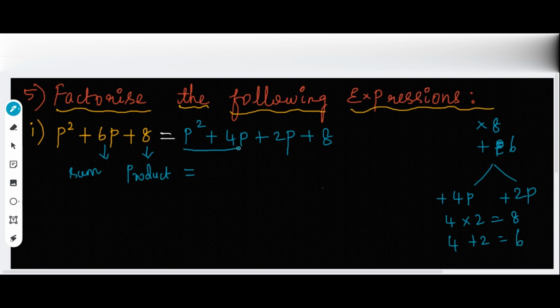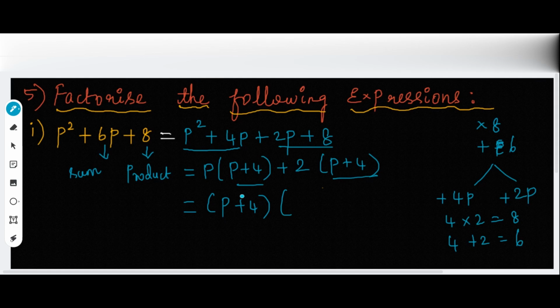Okay, look at the first two terms, which have p common. Write the remaining term p plus 4, and copy down the first factor again. Plus is given, so I'll write plus. Compare these two terms: p plus 4 is already written, so the other number is 2. 2 into p is 2p, and 2 fours are 8. So here p plus 4 is common, so this is one of the factors, and p plus 2 is the other factor.